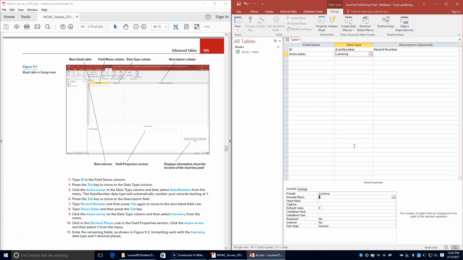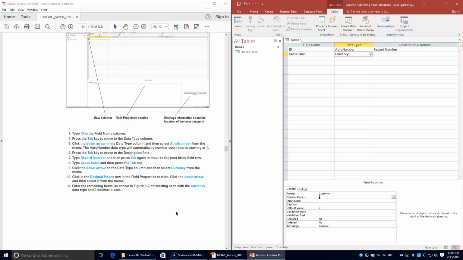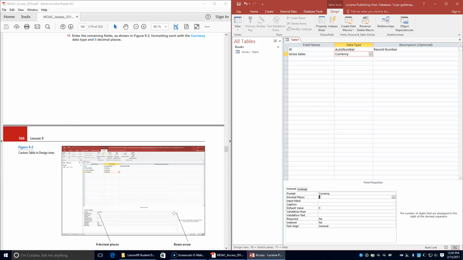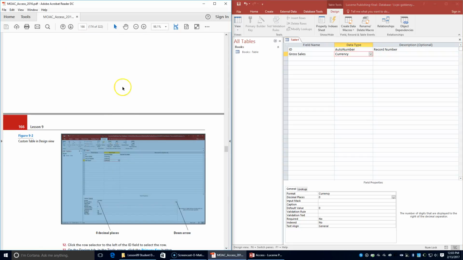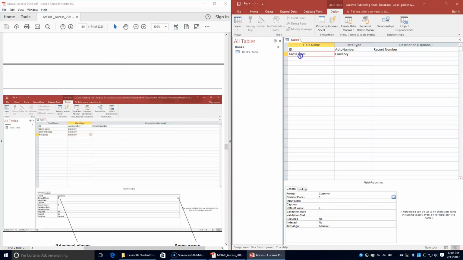It says enter the remaining fields as shown in Figure 9-2, formatting each with the currency data type and 0 decimal places. So if you can't see this, you can use the zoom in feature here. And I'm going to type in cost of goods.